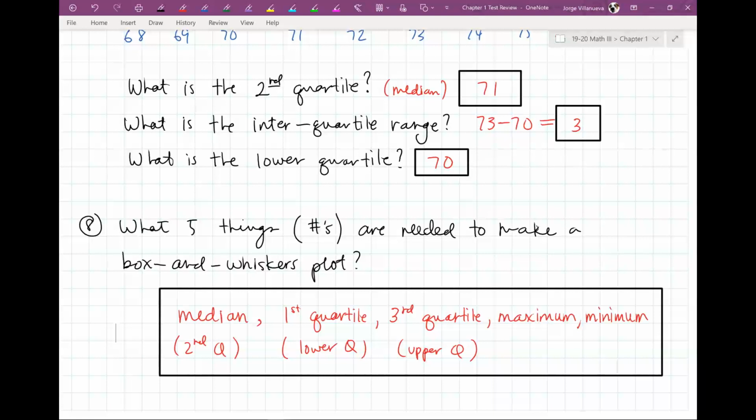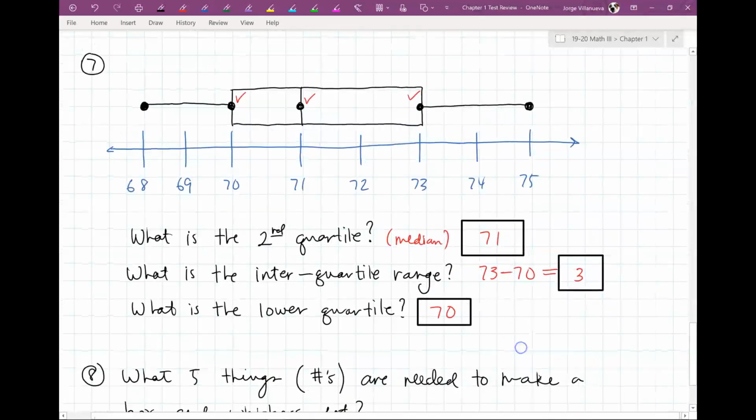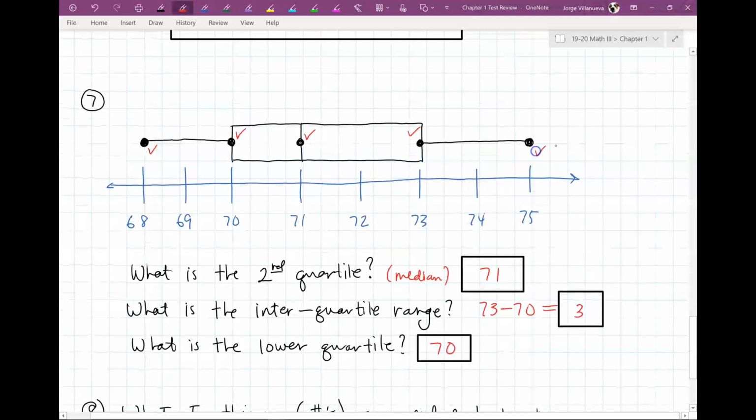Okay, let me see if there's anything else. All right, one more here. Just out of curiosity, this will kind of help us out here. So we did max and min, so there we go. How much information is held within that range right there? 25. What about like this big one right here? Yeah, 25%. Every single one of these things holds 25%, even if it doesn't look like it, okay?